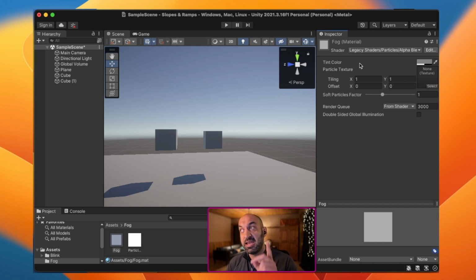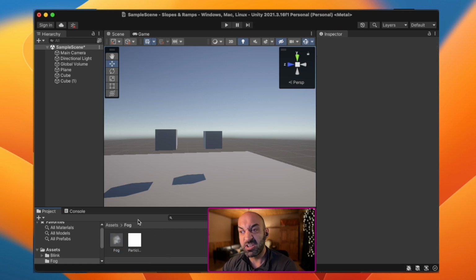You know what? Here's the thing. I'm going to utilize the soft particles factor. So I'm going to use this alpha blended particle right here. This is not the normal one I use, but I'm going to use it because I want to play with that soft particles, and you'll see why in a moment. So first things first, let's grab our white cloud and drag it into the texture slot of our material, and we're done with that.